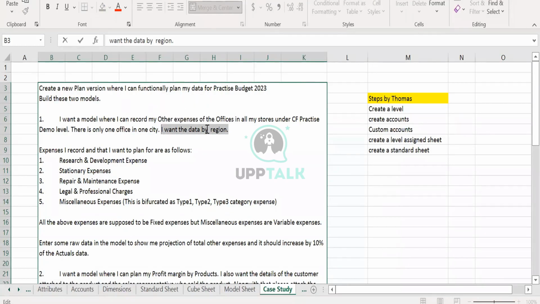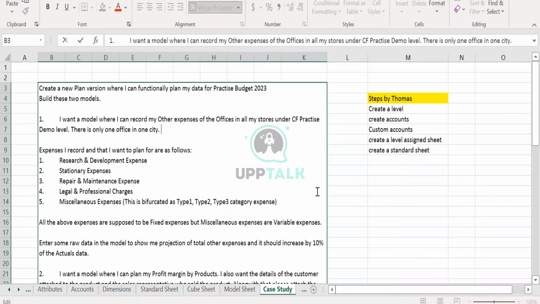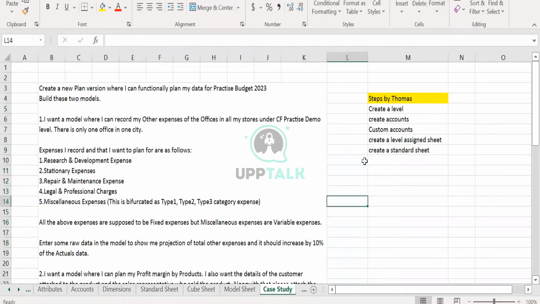As soon as you see this line, your question to me will be: you want the data by region, are you going to do planning on that? Are you recording data by regions, or are you only doing the analysis or the reporting part of region? That's the question you should be asking me. At the moment, I don't have this information. This particular step does not require a dimension. This is the correct approach for handling this user story.